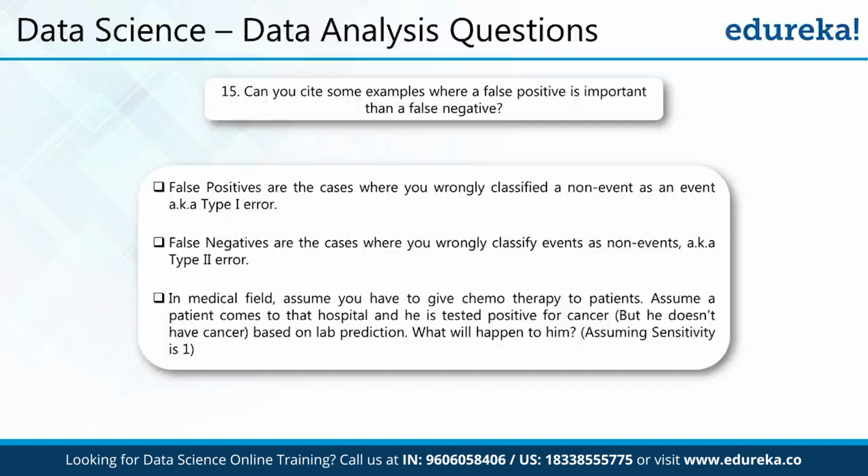So it will be absolutely fine if your model says the patient doesn't have cancer, even if there is a slight possibility of cancer present in the cells of the patient. But in that case, you are not exposing the patient to chemotherapy, which is more harmful than saying that the patient doesn't have cancer, right? So in these cases, though the false negative itself is not good, at least with this particular example, the false positive gets more importance than the false negative. But both are bad, as you know, right, from the confusion matrix discussions.